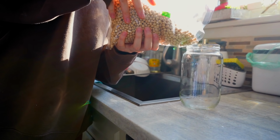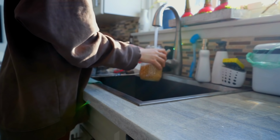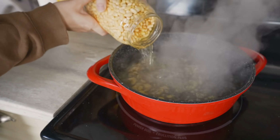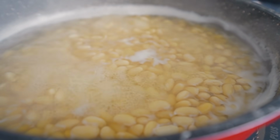You can prepare several batches ahead of time just by soaking a cup or two of dried soybeans overnight. Pre-soaking them helps to reduce the cooking time, so when you do pop them into boiling water, it should only take about 20 to 30 minutes before they begin to soften and lose their raw taste.